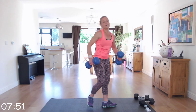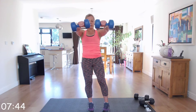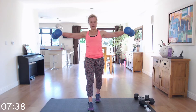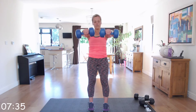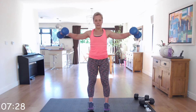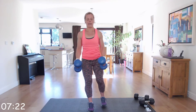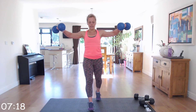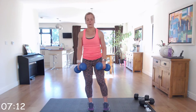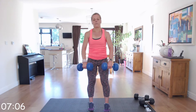Come back up into standing — next we're going to do lat raises then front raises. Come up into a T, back down, into a front raise — so into a T, palms facing down, slight bend in those elbows, and to front raise just to chest height. You can keep your feet still, and if you find those lat raises hard, take a step back. It's a tough one — that's why I've only got two shoulder exercises for this set. If you need to take a break, stop for a couple of seconds and then rejoin.